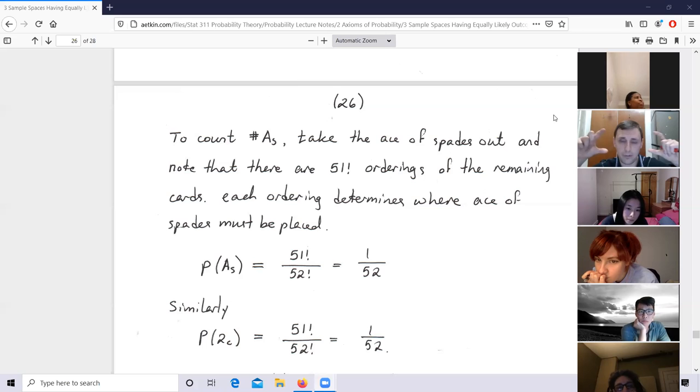So we have the success form for the numerator that only is representing success. It has to count successes. Given that I had success, it means the first card could not be the ace of spades. It must be that the ace of spades is immediately after the first ace. You understand? So if I know the position of all the cards, all I have to do is look at the position of the first ace, and the second one is the ace of spades. This purely represents the chance of success. You all see that, guys?